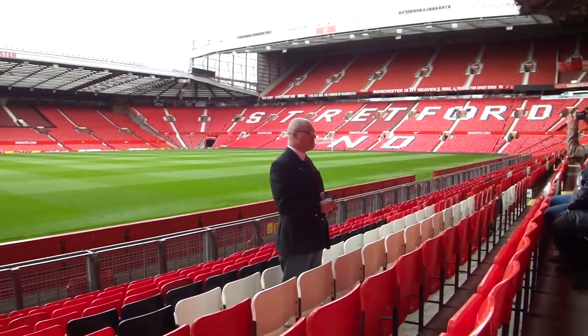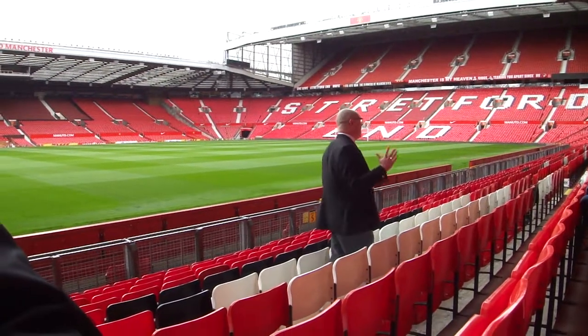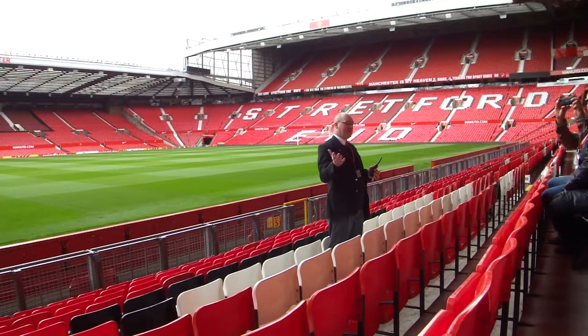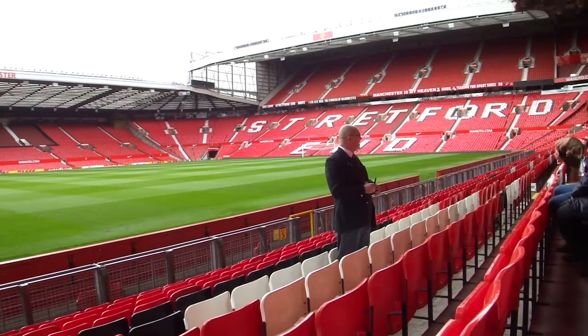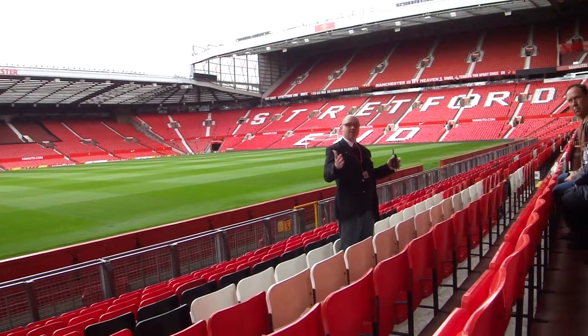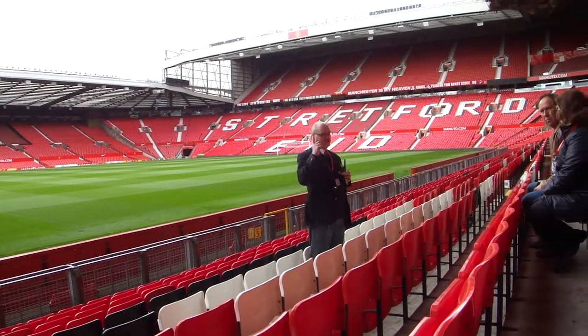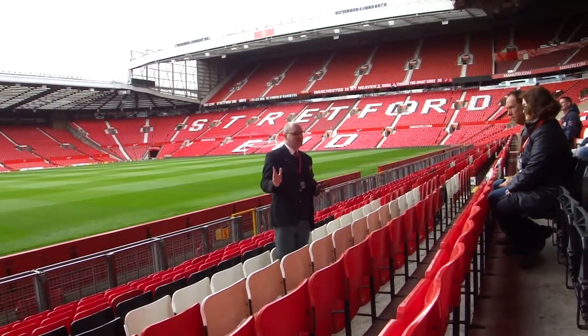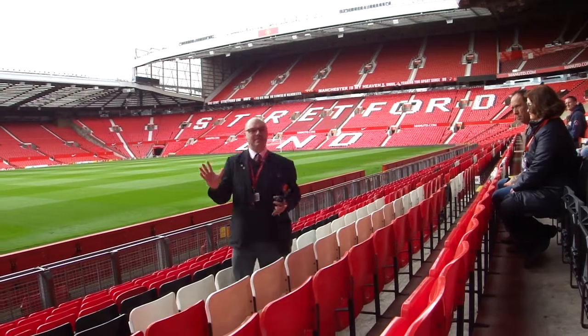Jump on one or two, but please, all I ask is that we stay together as a group. It's very, very busy today, as you can appreciate, there before a match. Please don't wander off on your own to the bathroom, because I'm accountable then to security, and that'll be the end of your tour probably, because it's very, very busy today. So we don't want to lose anybody, but we'll have a great time, okay?